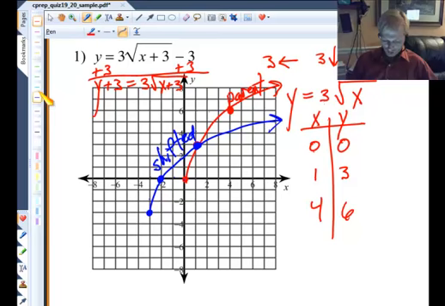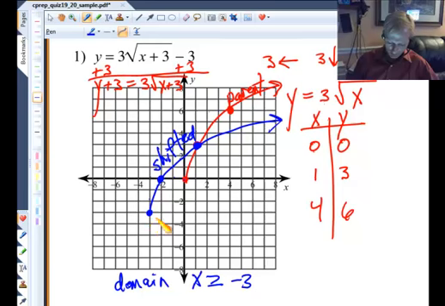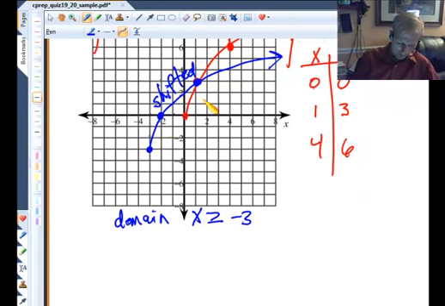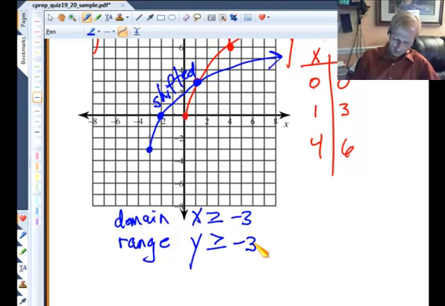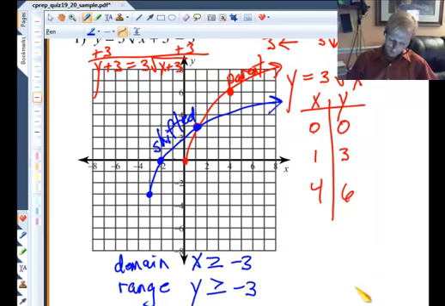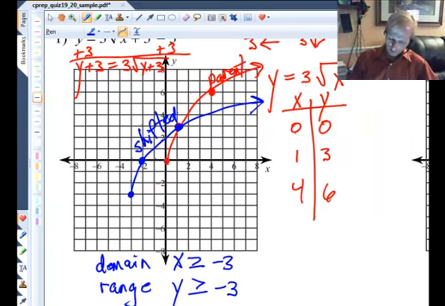Okay, now I'm asked to graph a cube root function. So let me zoom in a little bit so we can have a little more space. Okay, so I have y equals 4 times the cube root of x minus 4 plus 1. So once again, the first step is to graph the parent function. And for this cube root function, my parent is going to look like that. It's not going to have minus or plus 1.